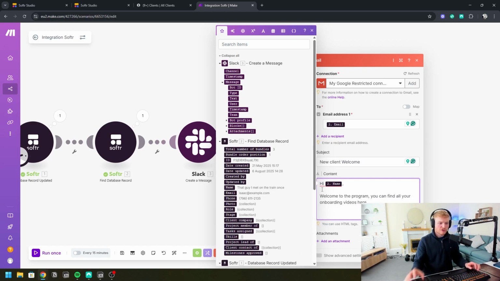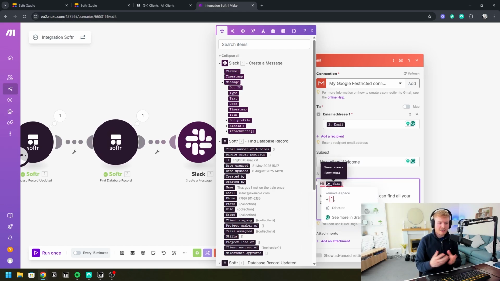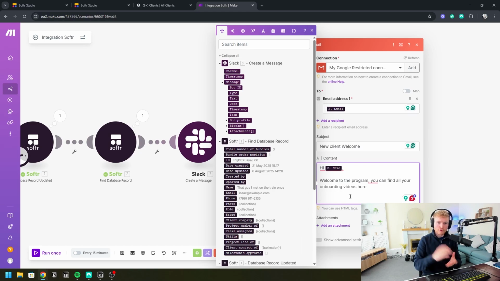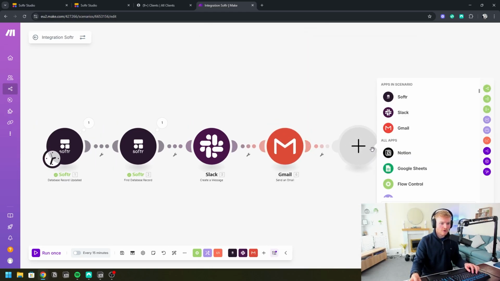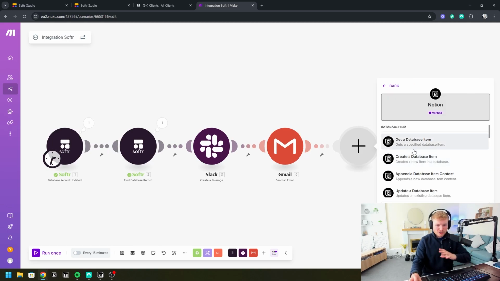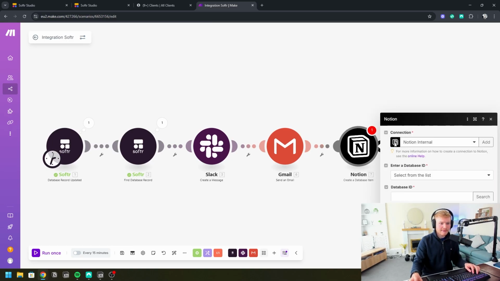And what you could also do from this point, this is where it can get incredibly powerful, is you just link your Calendly, you link the onboarding videos, and you can also start to think about how we could create client portals in Softr so that when we've actually created these things, they can access all of the onboarding videos directly inside their client portal. So we're going to send that email to them, and we're going to save that to make sure it's all good. And finally, for this sort of area anyway, we're going to create a database item.